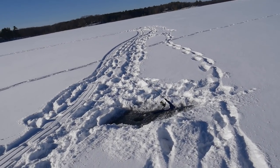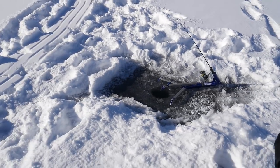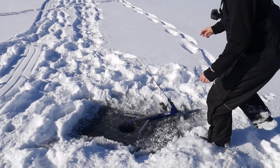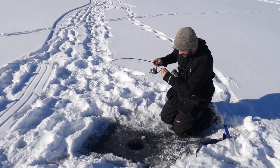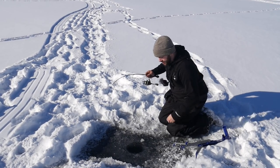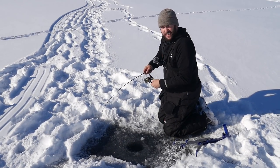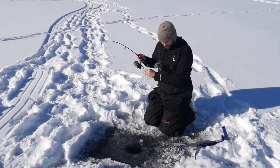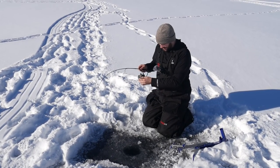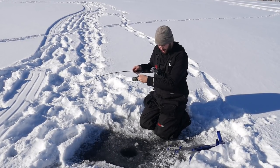Yeah, maybe. Nope. Here, come hold that. Thank you. He's still out in the jawjacker. How's it feel, bud? Feels decent, actually. That's why I kept the drag low, just in case something did hammer it. Yeah, it feels pretty steady, good weight.